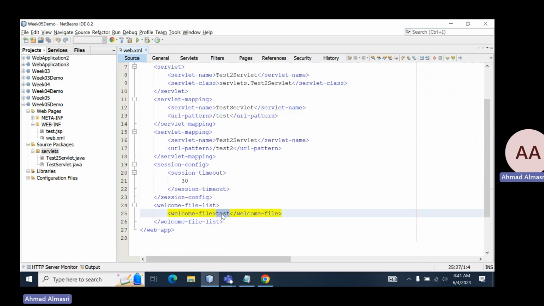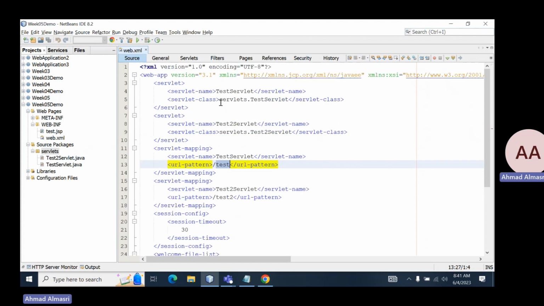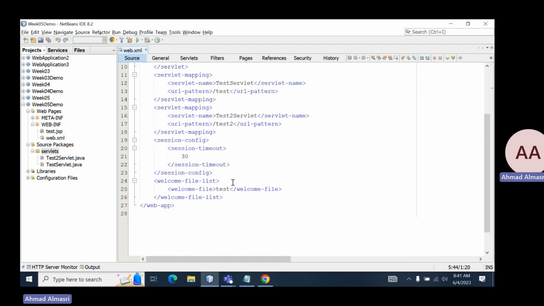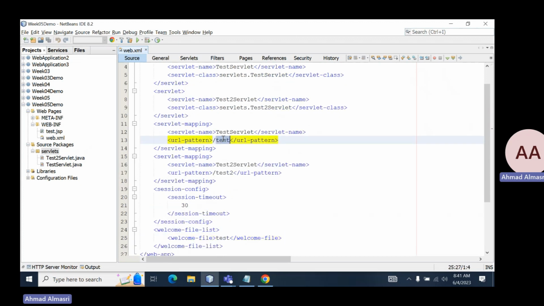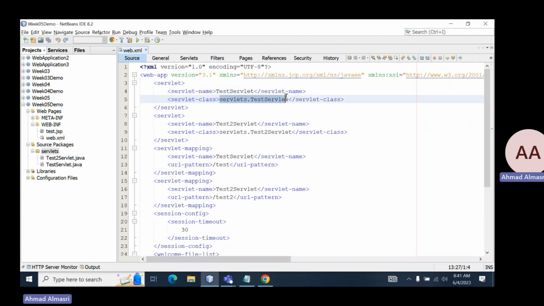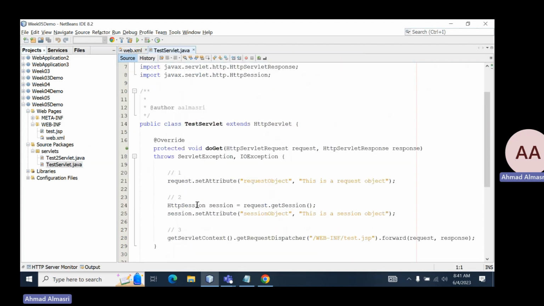Now, the welcome file is called test. That means I'm calling test. Now, which test is it here? I have test2 and test. That means I should go here. Now, which servlet is responsible for rendering this? That means this one, servlet.TestServlet. That means this one should be called when I click on the green button. We will go here and ask, who's test? Again, this is /test. That means I should go here. Okay, now let's go and see the file, which is TestServlet.